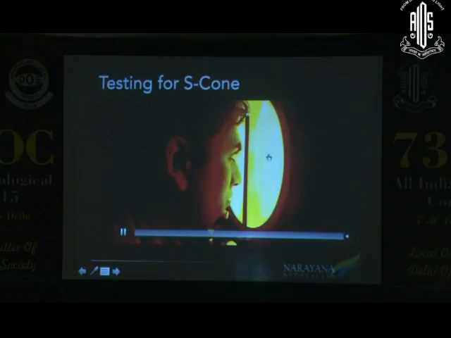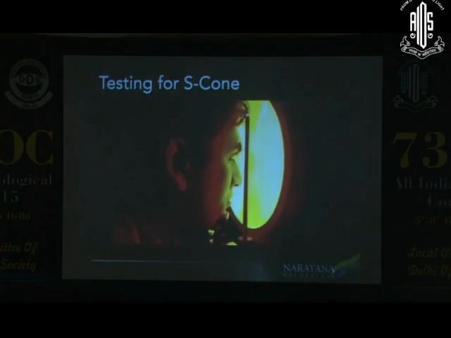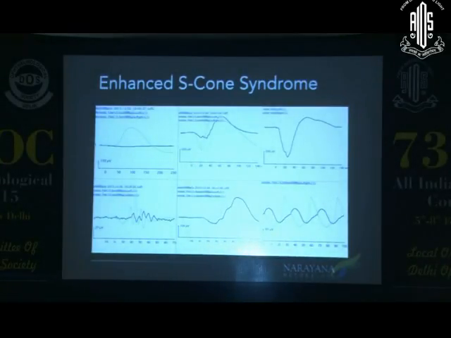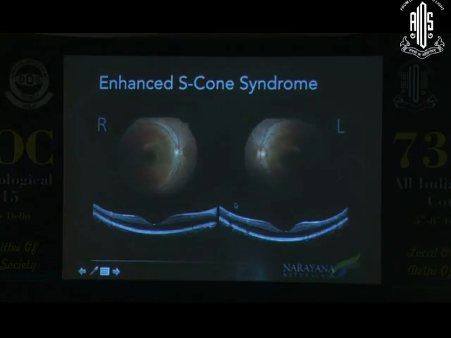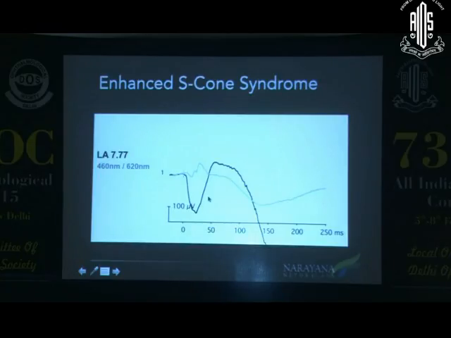This is the way we test for S-cones. We bleach all the L and M cones with an orange stimulus background, and we put in a blue stimulus, which stimulates only the S-cones to give you that kind of a waveform. A younger child with an enhanced S-cone syndrome gives you less degraded waveforms. Definitely the rods would be abnormal at that point, but the cone waveforms are actually matching up in the single flash over here. But again, in this child we could not get much of an autofluorescence. But again, the clincher over here is the S-cone response itself, which is much larger than the other responses.